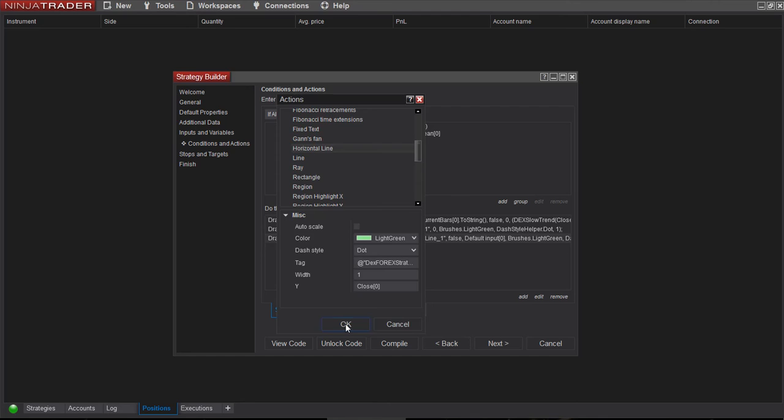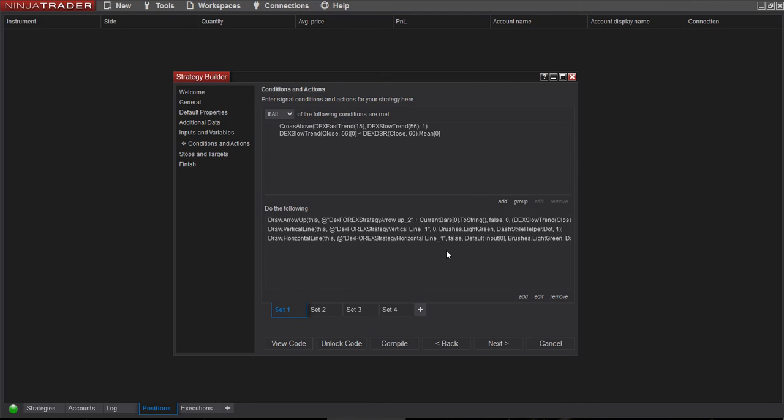So we've got our light green dotted bar, 1 wide, set at the point where it closes. Okay. Now we want to do the same thing for set 2, and this is where you can copy this and paste it on set 2, and then just change it. Maybe just change the color on it. Otherwise, I don't think you have to do anything else.